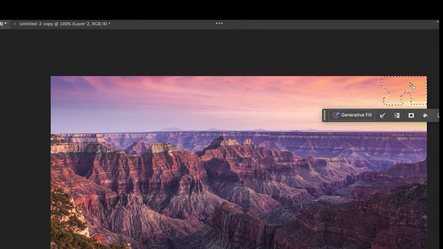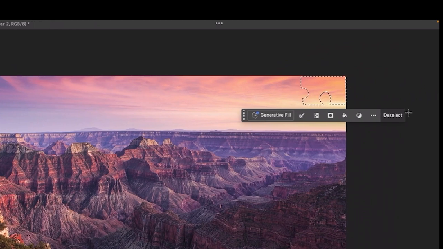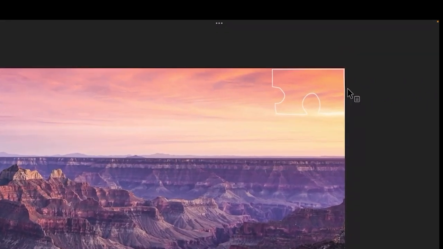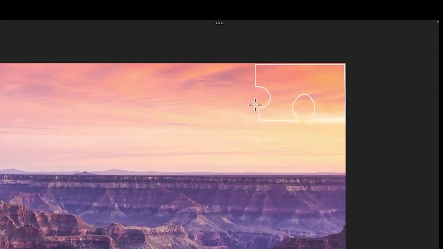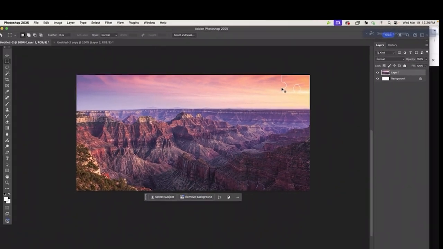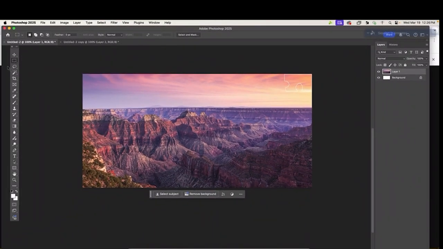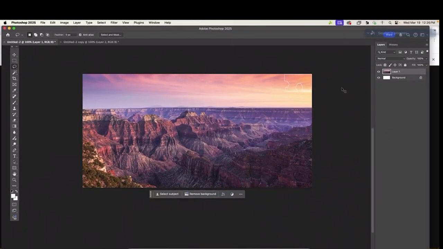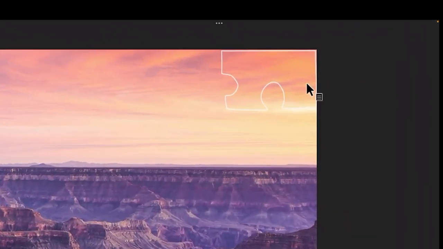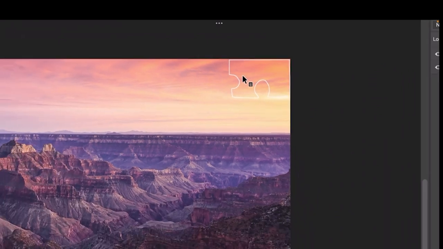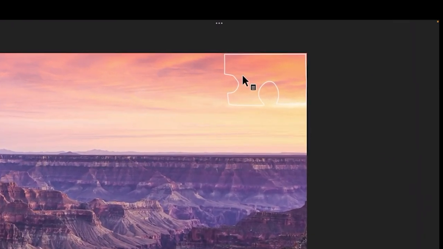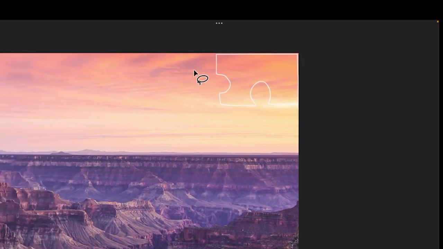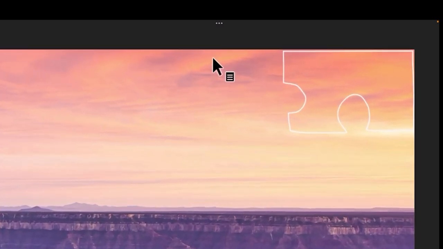As you can see, now if I deselect, why did I do this? Well, I'll explain right now. I need the second piece. So I'll go to the lasso tool right here, go back over here, and draw the second piece. Sorry that it is so weird and bright there. Let me do the second one really quickly.